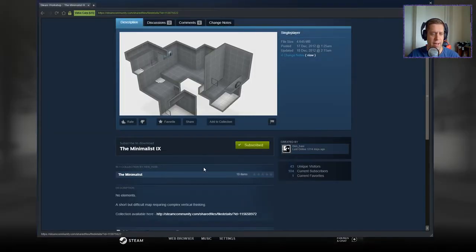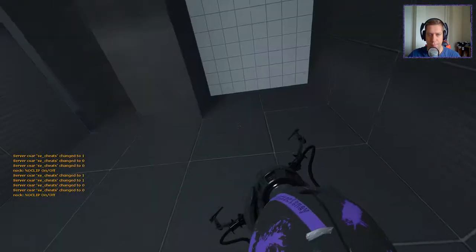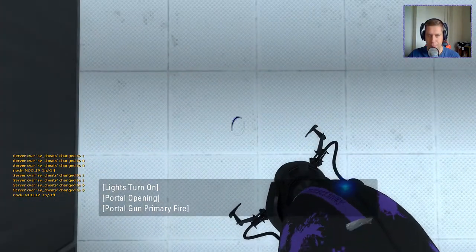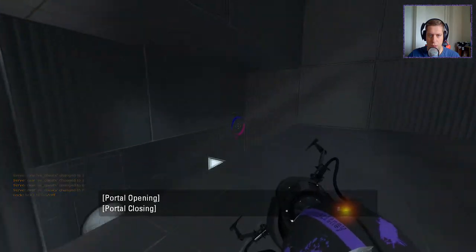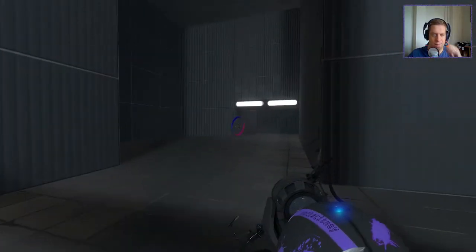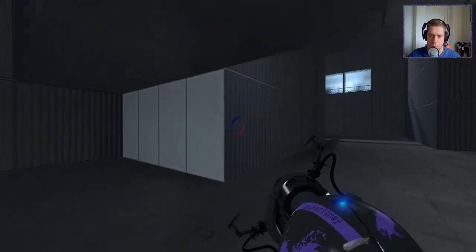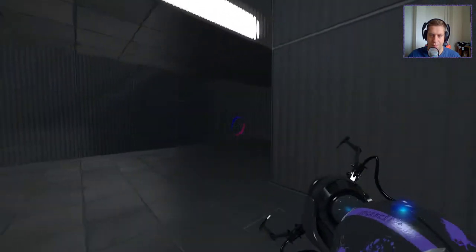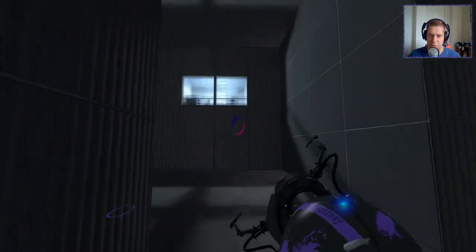Okay, so this is number 9, a short but difficult map requiring complex vertical thinking. Now, I think this is the one which Mr. Vapor Waterhandle said to play his map before this one. So, let's see how we get on here, shall we? So obviously the aim of the game now would be to store the momentum in the ceiling.